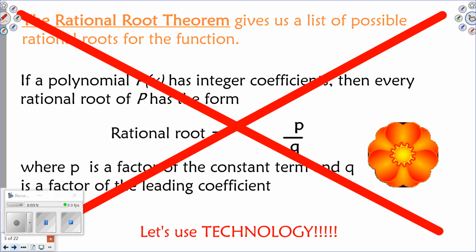But what you would do then, once you have all of these possibilities, is use synthetic division with each possibility until you find one that gives you a remainder of 0, which means it would be a factor. It is a lot of work. But could you do it? Yeah. And that was how they used to do it before you had graphing calculators where you could actually graph things.